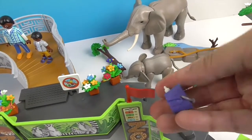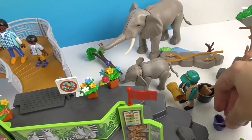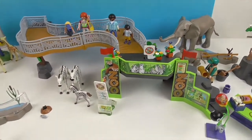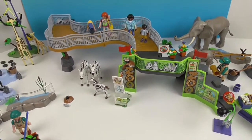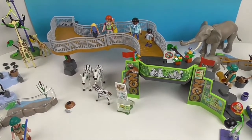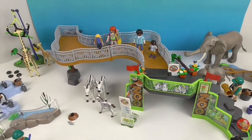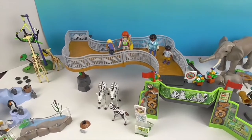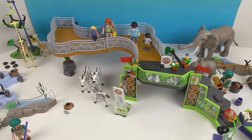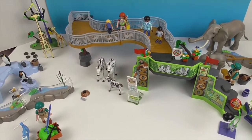And then we have this little bucket so you can kind of fill it with water. And so that's really cool. And feed the animals. So this is a super awesome zoo. It really is. And this is just touching on, like, there's so many other sets that you can add and build on. Right. So this is one of those things like, you know, each holiday or whatever, you can add a new set to build to your zoo. And then you will just have, like, the most amazing zoo to visit. And the possibilities are endless of play.